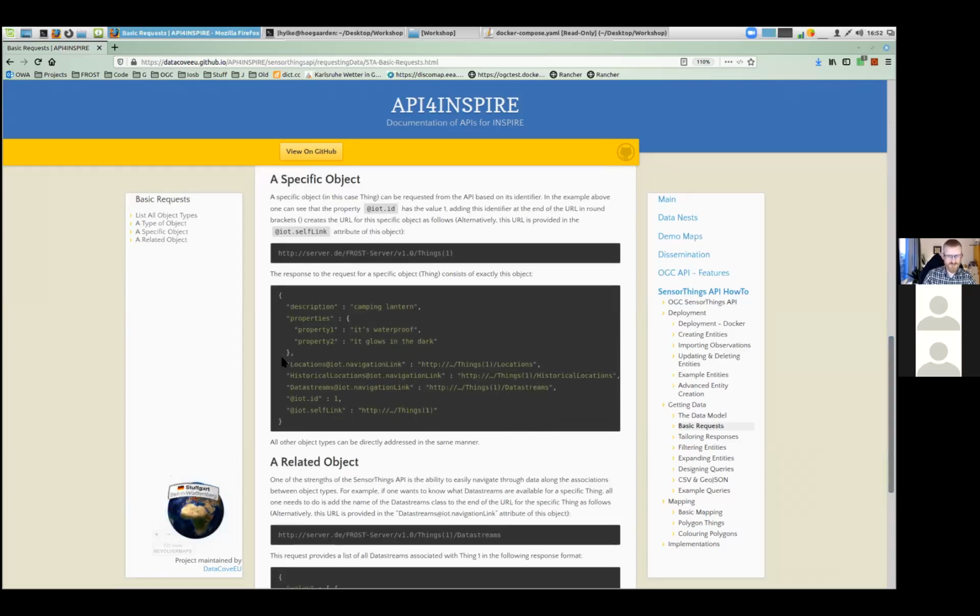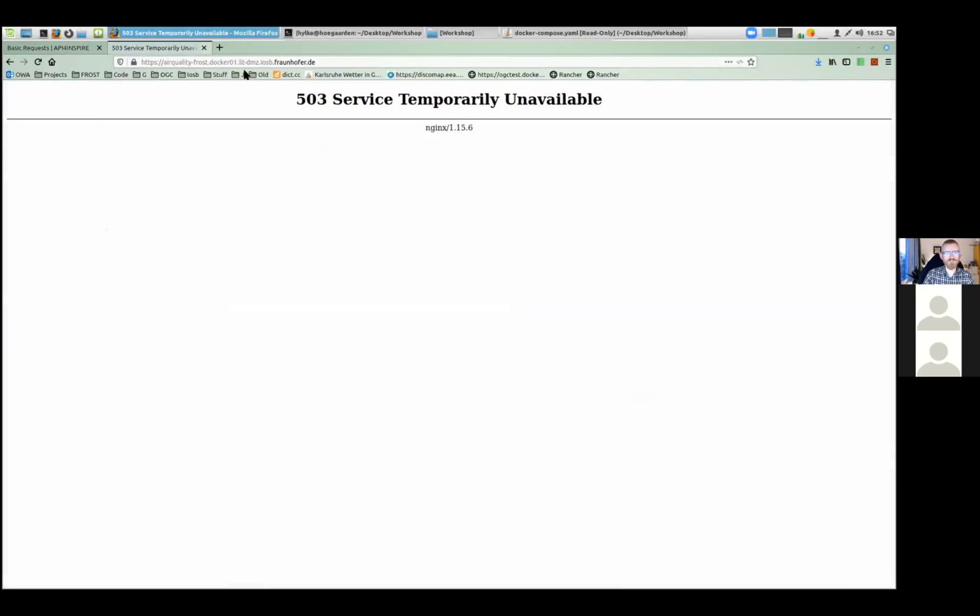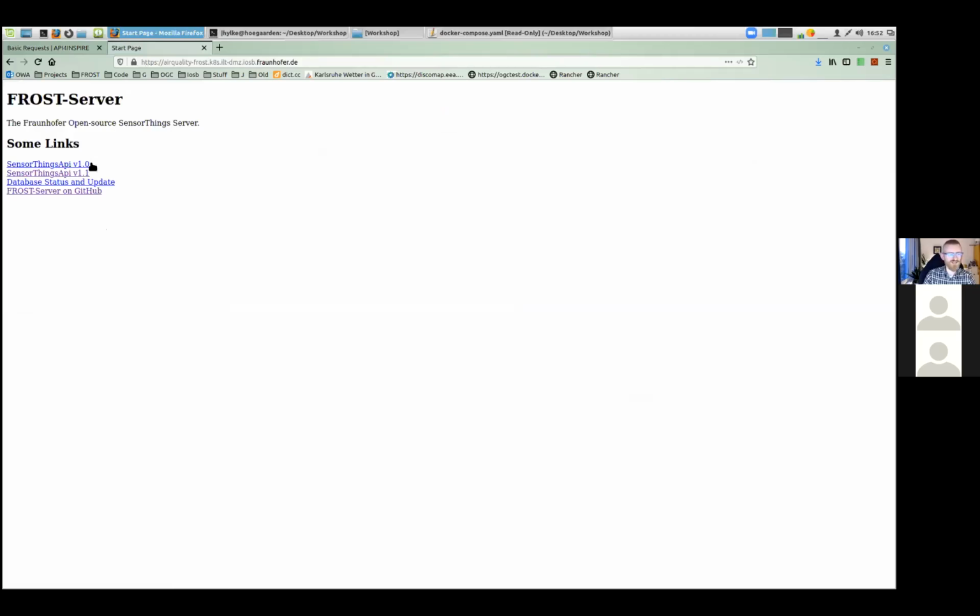We didn't really cover the links yet, so they all follow the same pattern. @iot.id, generally everything with an @ in it is generally the server generated bits. So @iot.id is the ID of the entity, and @iot.selfLink is the URL that this entity can be found at. Let's actually go to our air quality service to actually, oh great, oh that's the wrong URL. Got scared a bit there for a second.